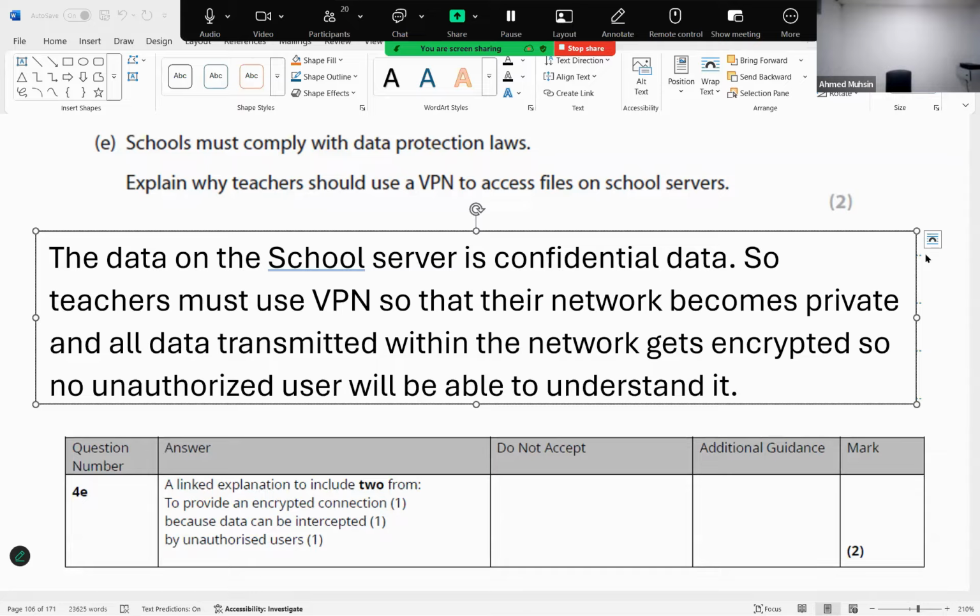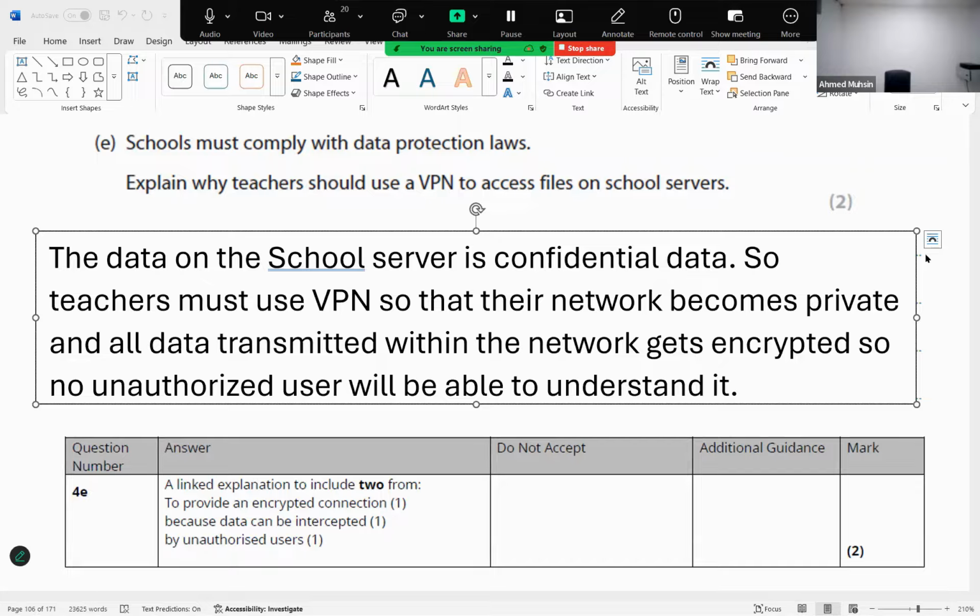Okay. Right, guys, can I read the marking scheme? Previous question also, I forgot to tell you how to read the marking scheme. Everyone, read the two marking scheme answers below. Read the first one and the second one.